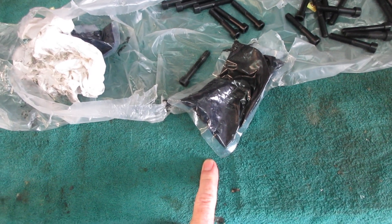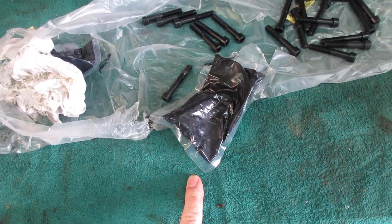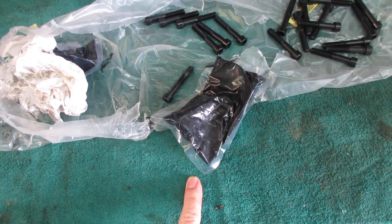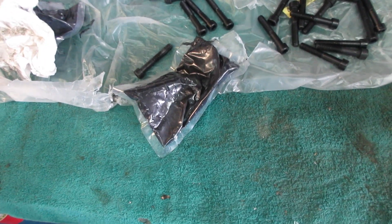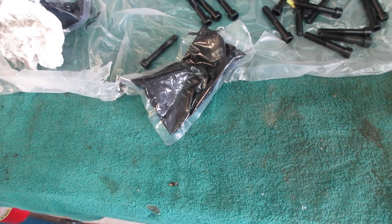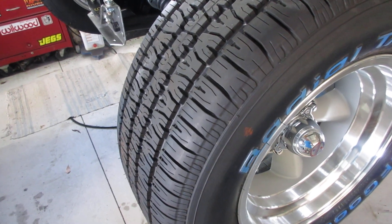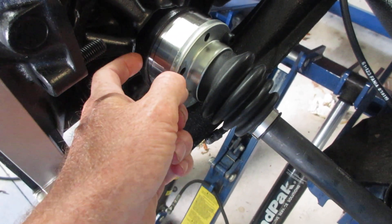This video is going to be really short — I'm talking about CV axle replacement, commonly referred to as the IRS Volkswagen transaxle. These new axles came with a couple of bags of grease, and the instructions explicitly said the inboard side of the joint was lubricated from the factory, and you needed to lubricate the car side of the joints. It's actually pretty vague, but the bottom line is the outside of these joints were not greased at all.